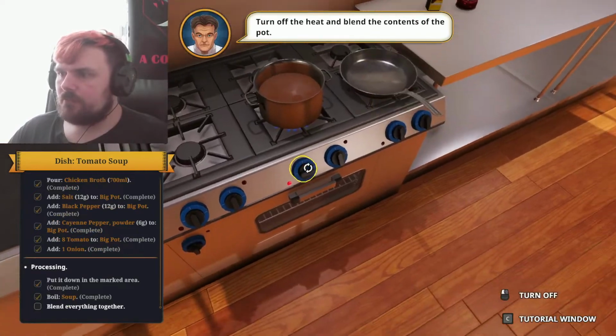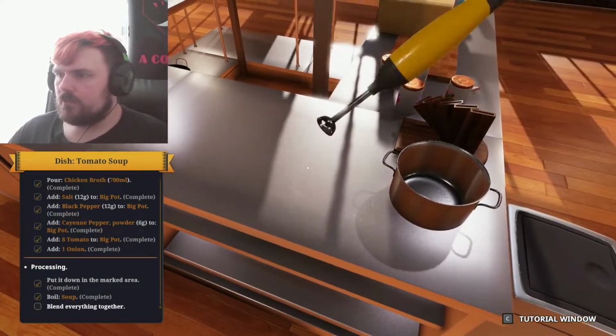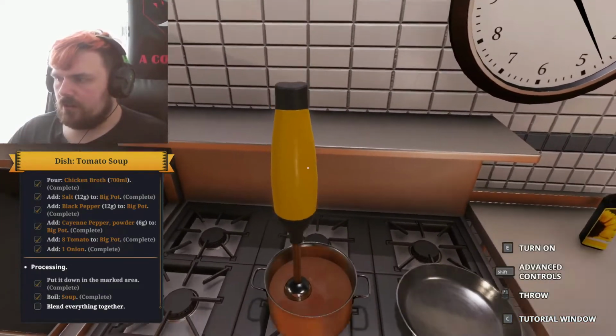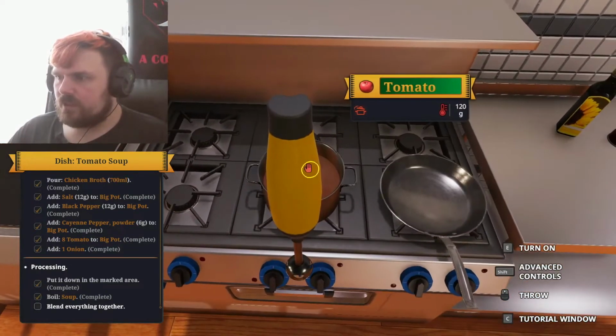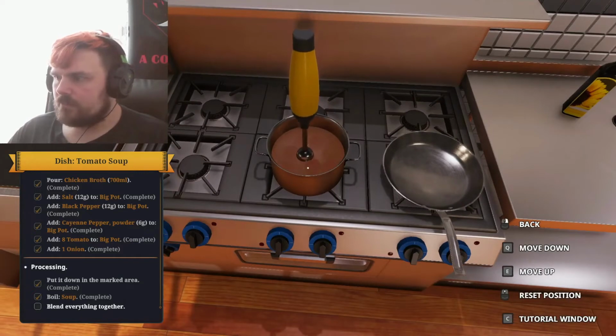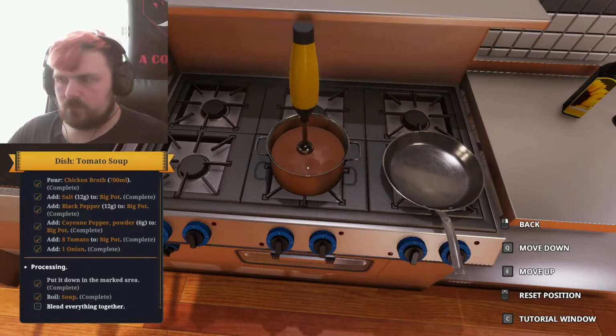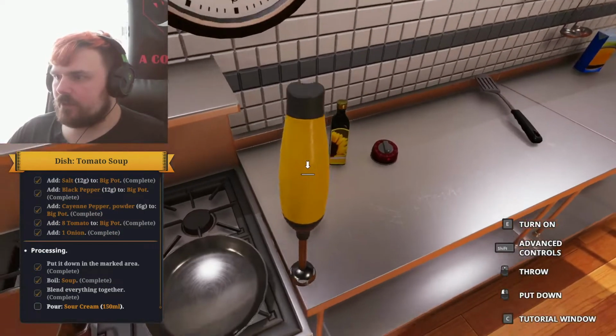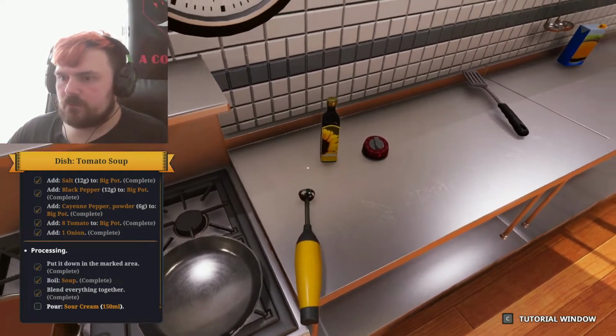Turn off the heat and blend the contents. We're going to use our blender. Blend everything together. Put the lid on. There we go. I'm blending it all, but it's not moving down. Is that button there? Oh, I went looking. Damn it. Put that on the side. It's beautiful. Pour sour cream.